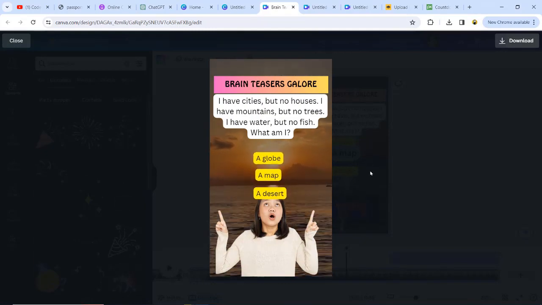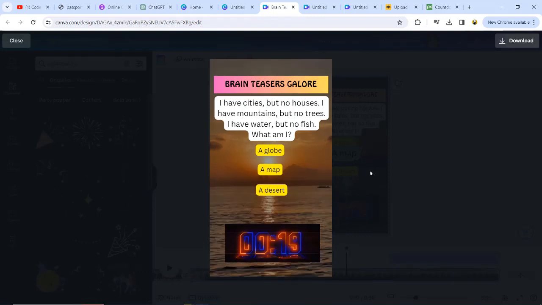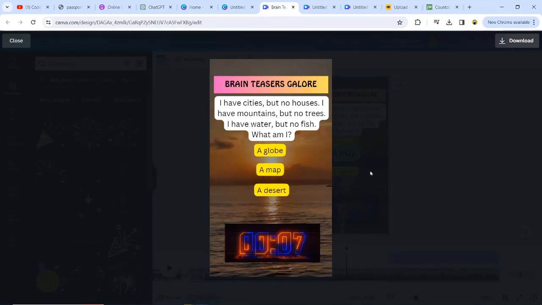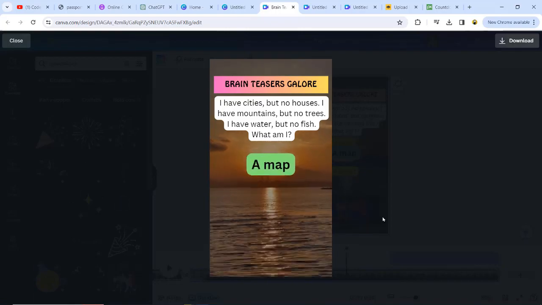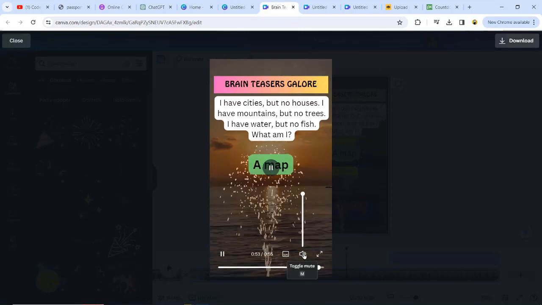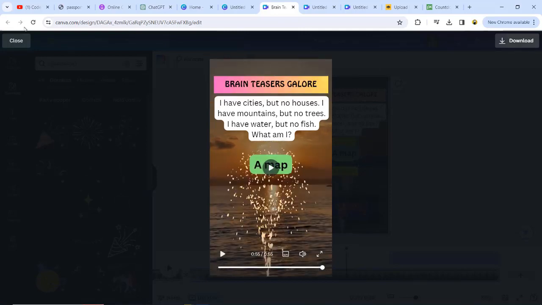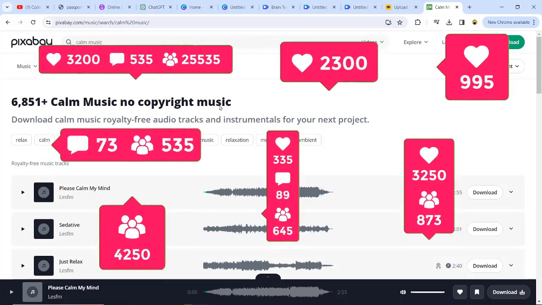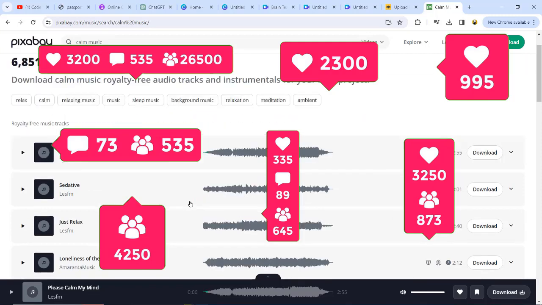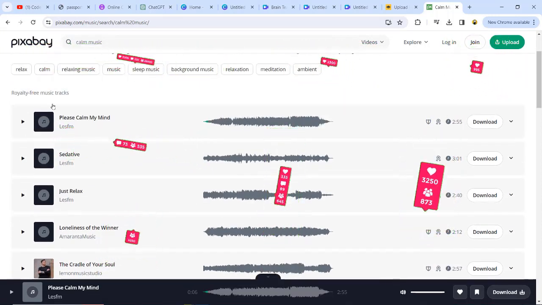Okay, cool, but still there is one thing missing, and that is the music. Wow, the music. We have to find a music. So for the music, again, I'm going to go to Pixabay, and from here you can find a free music, your favorite one. So I will download one of these and upload it to Canva and I can use it.